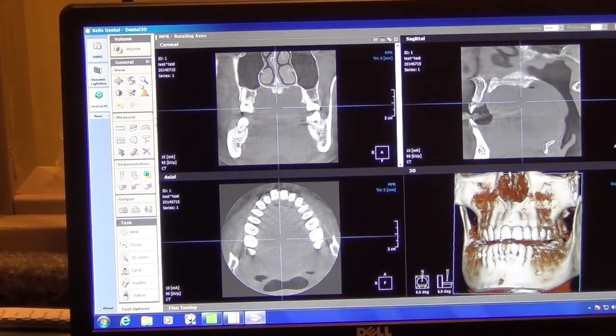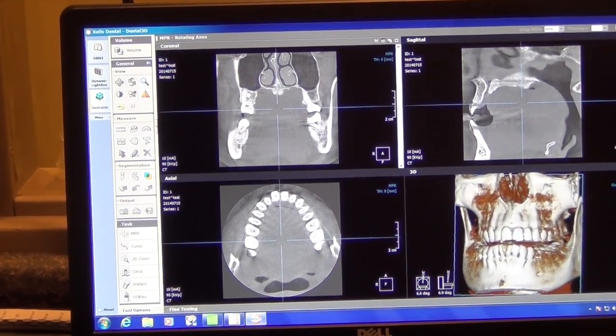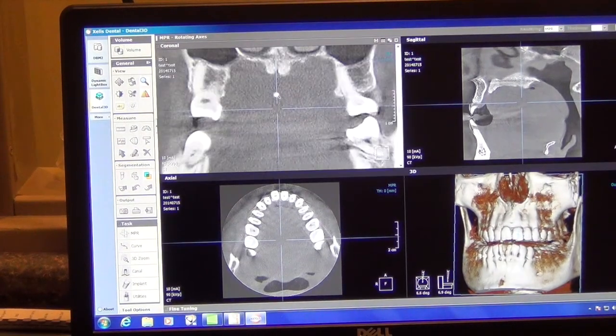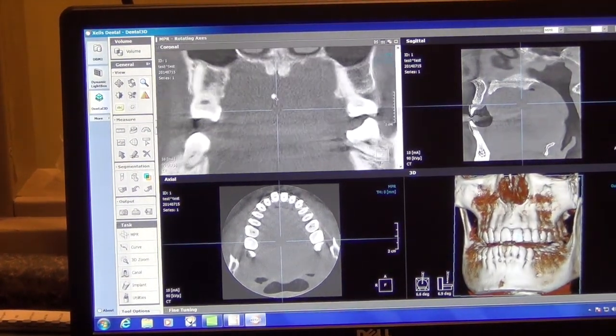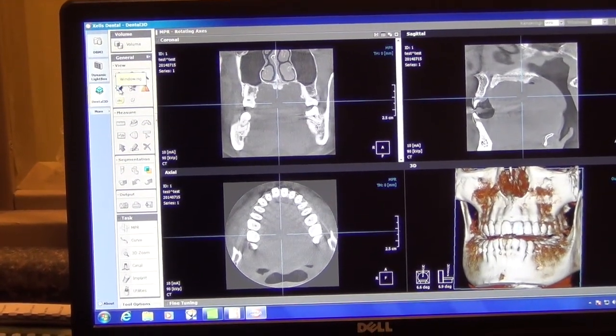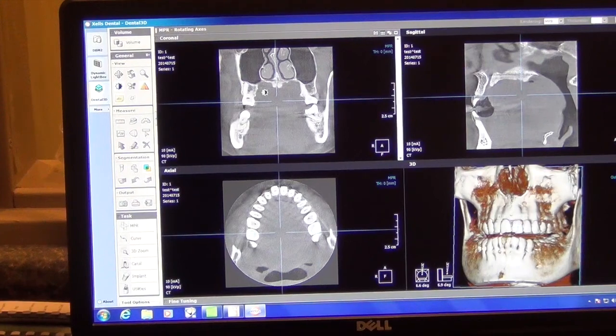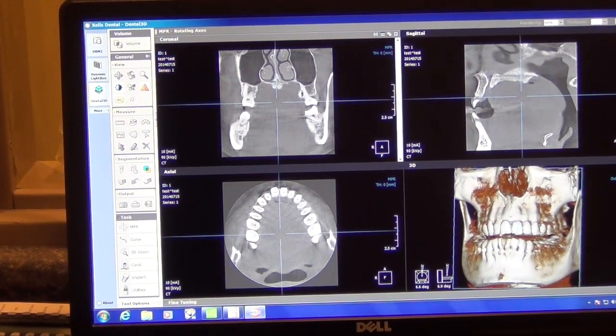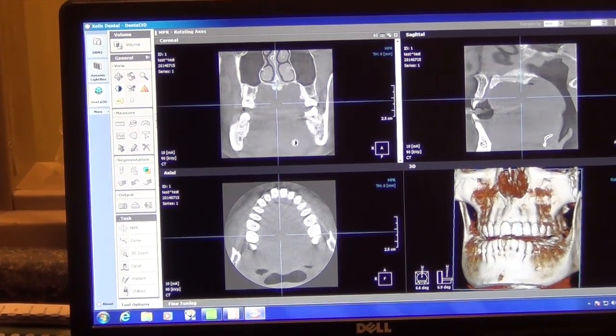So if I am on the zoom option and I single left click, hold it down, and then slide my mouse left and right, it will zoom in and out. Okay, perfect. I can switch down to a brightness and contrast option, where single left click, I can change brightness and contrast, moving up and down.